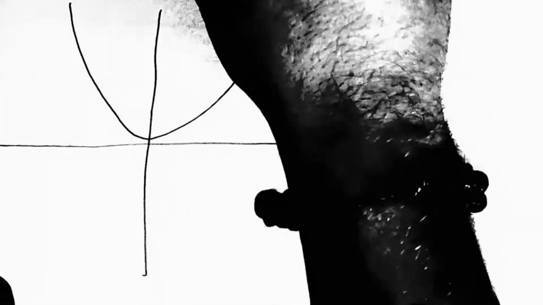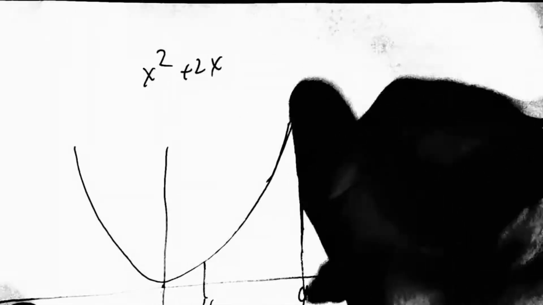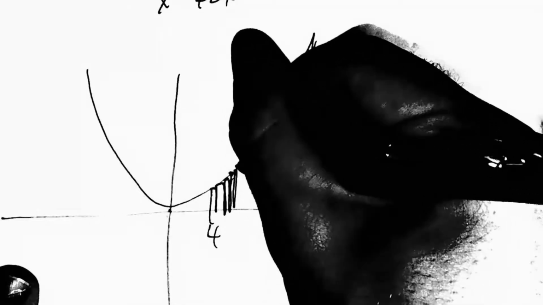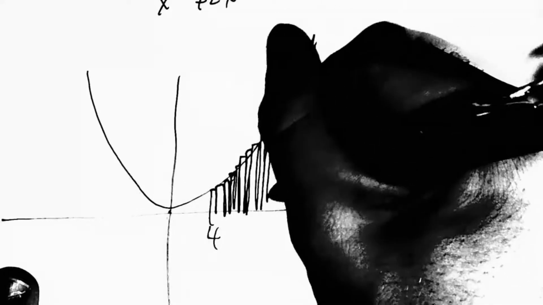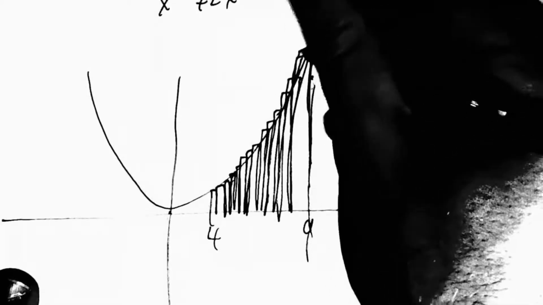So, again, I want to make this super clear. So I'm going to rewrite it. This is our function, x squared plus 2x. It looks roughly like this, and I'm going from 4 to 9. So I want to find this area right here by finding the areas of a bunch of rectangles between here. It looks like this. So visually, this is what our function looks like. Again, these are not necessarily accurate rectangles, but this is roughly what it looks like.